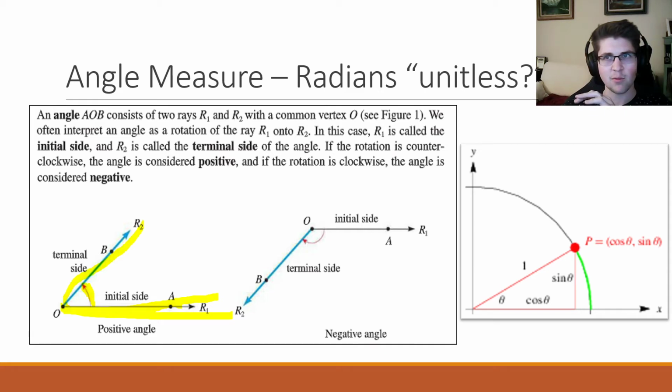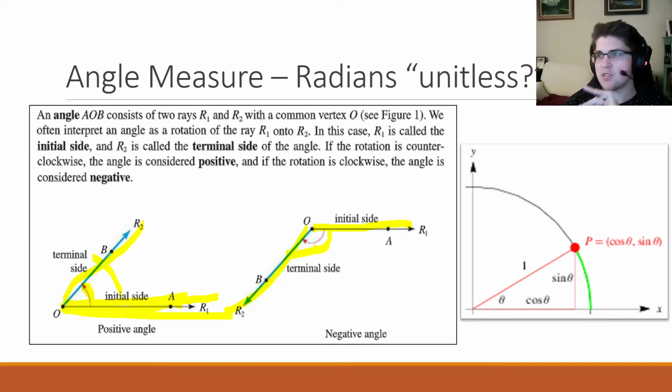The initial ray is always that way, and then it's defined by rotating that side a particular angle. We could also rotate the initial side clockwise, where counterclockwise is the positive direction, as it was before for angles. So this angle could be, say, 30 or 45 degrees, whatever. But we could also rotate it clockwise, which would give us a negative angle as well, kind of like moving counterclockwise or clockwise along the circle.